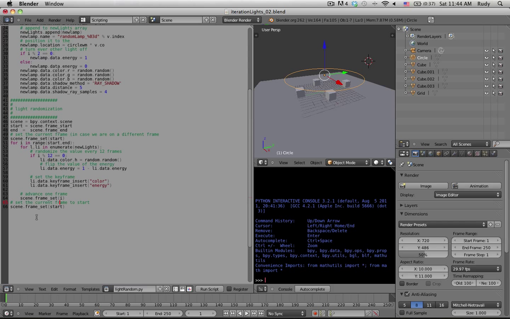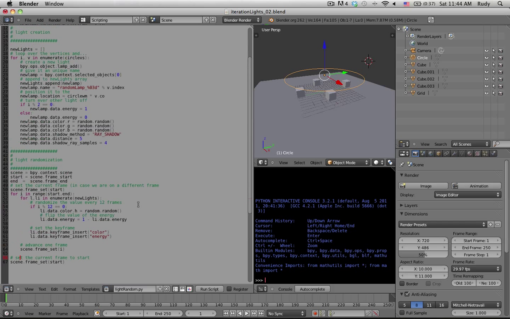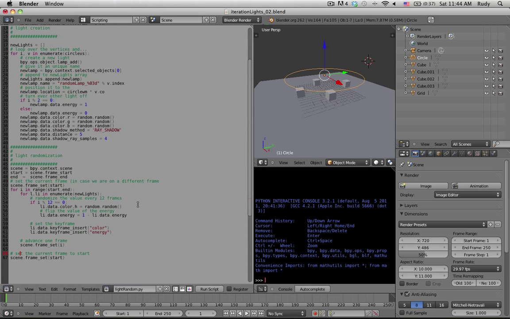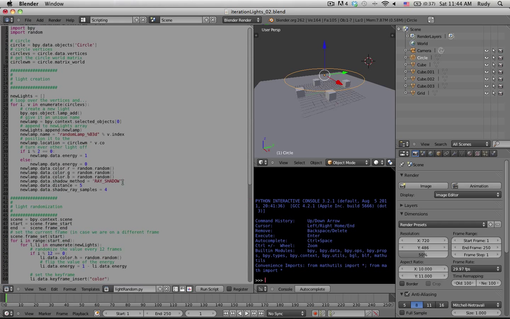And then once we're done with all of that, and that ends right here, this line right here is outside this for loop. What we're going to do is set the current frame back to the beginning so that the playhead is not all the way to the end. So that's it. That's our script. You can see it's 67 lines with a good amount of comments. It would probably be a lot less if you wanted to be more efficient in typing less, but documenting is always a good idea.